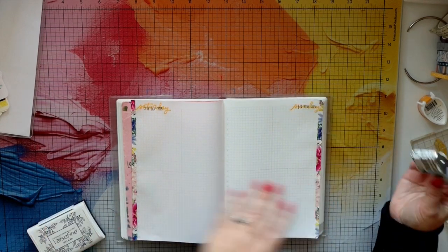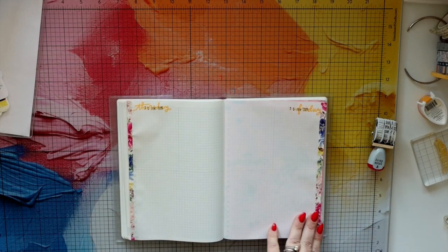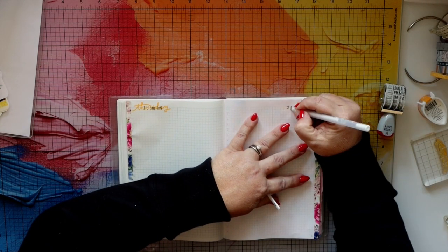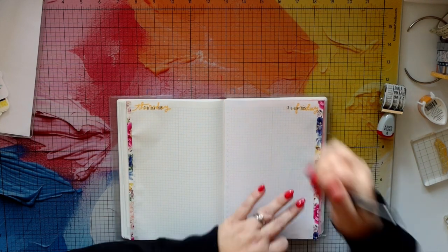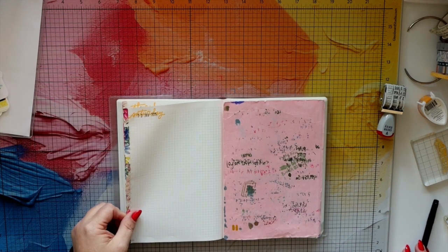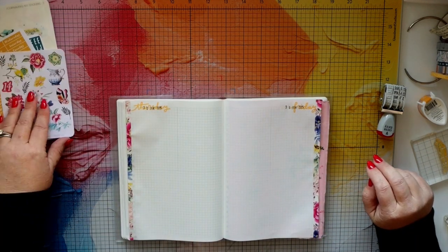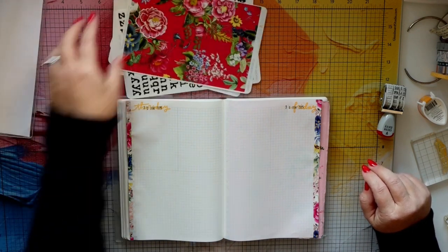And so that's why I am planning on using this for the month and date, if that makes sense. I don't want to use it for... like, I want the day of the week up there too. I'm just not sure what I'm going to do yet. So again, as I already said, I'm going to figure that out. I'm going to figure it out as I go.